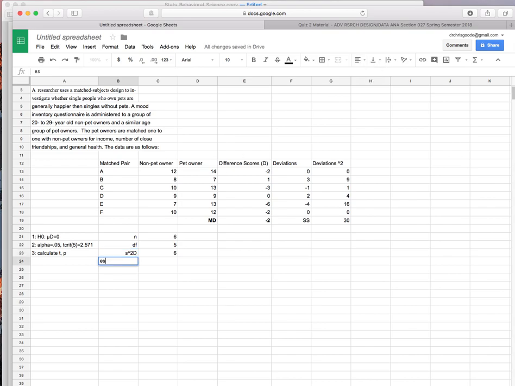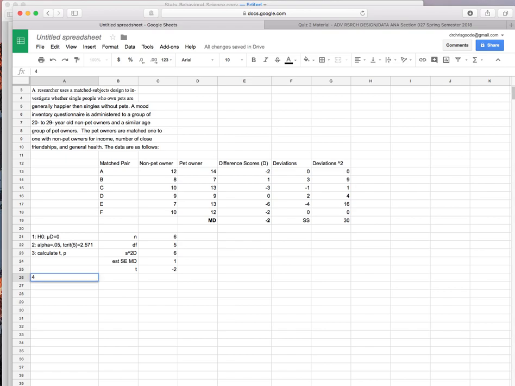And then we can get the estimated standard error of the mean difference score. That's just the square root of this variance divided by n. It's the square root of the quantity variance over n. I can already see that this is going to be pretty easy. Square root of the variance over n gives us 1. So t is going to be pretty easy. It's just the mean difference score divided by the estimated standard error of the mean difference score, or just the mean difference score itself. It happened to work out this way. It's one of those textbook examples.